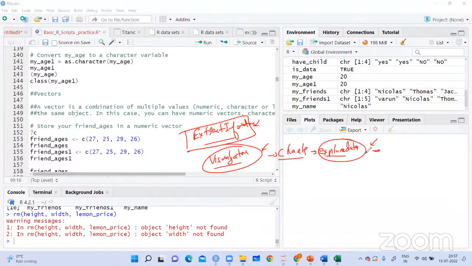So for now, try to revise whatever concepts we have discussed in today's session. In yesterday's session, we applied some statistical functions: mean, median, mode, variance, standard deviation, and attach and detach functions.